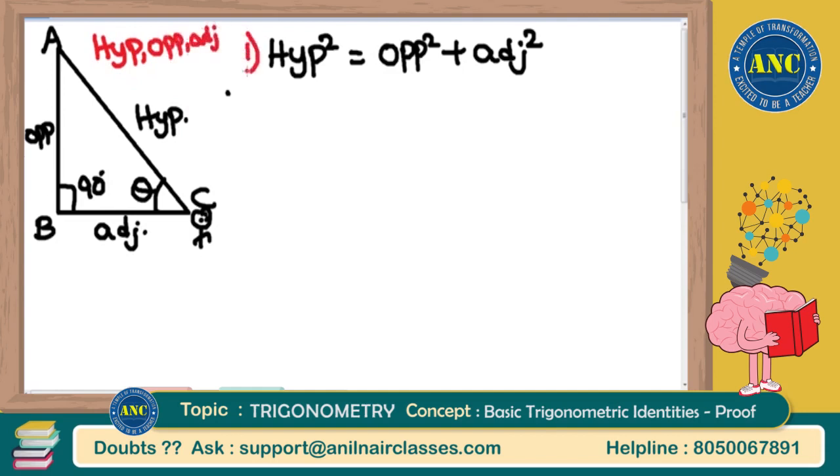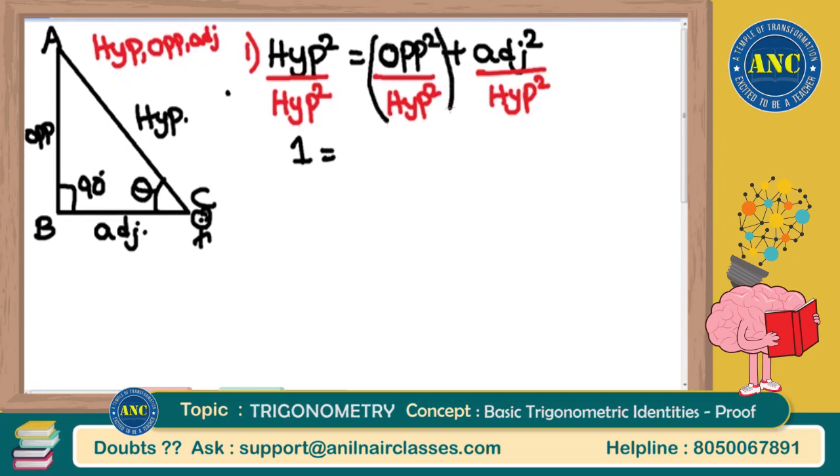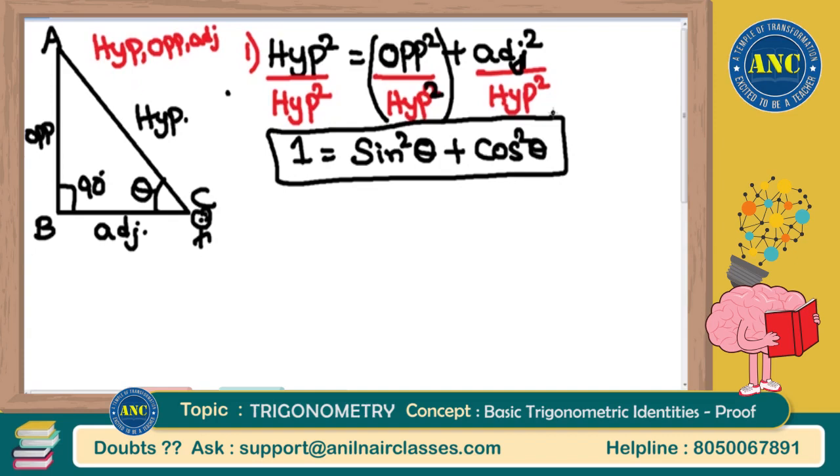Now, this is the Pythagoras theorem what I have. I will divide right hand side and left hand side by one of the sides, hypotenuse square. If I divide everything by hypotenuse square, hypotenuse square divided by hypotenuse square is 1. Opposite by hypotenuse, which trigonometric function is it? Opposite by hypotenuse is sine, but I am squaring here. Opposite square by hypotenuse square is sine theta whole square or sine square theta. Adjacent by hypotenuse is cos, but I am squaring. It is cos theta whole square or cos square theta. My first trigonometric identity is sin square theta plus cos square theta is nothing but 1.